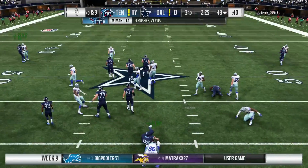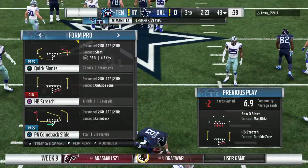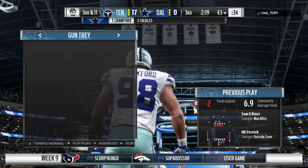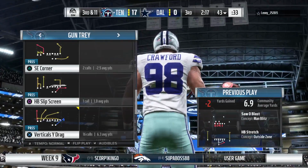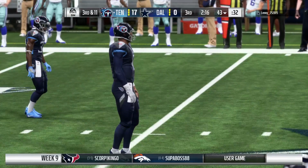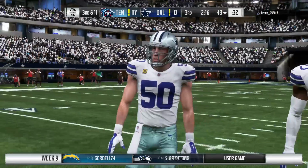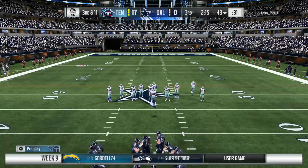And he probably should have given that one off as he's going to get hit and taken down behind the line. It's a loss of 2, now 3rd down. Well, that's the big drawback to this play. Even if somehow the quarterback pitches it, he's not immune to the big hit. In this case, he kept it and absorbed it anyway.